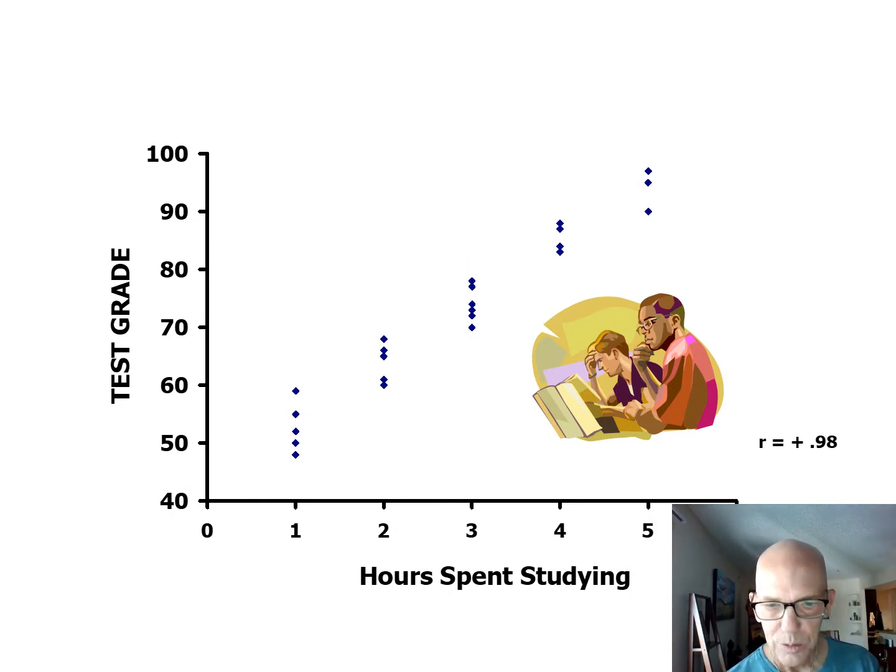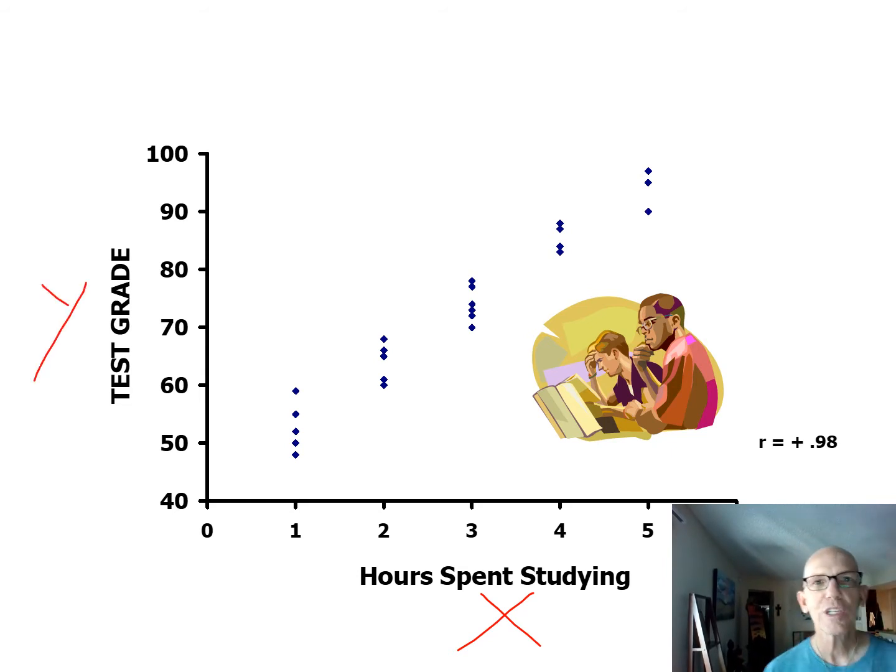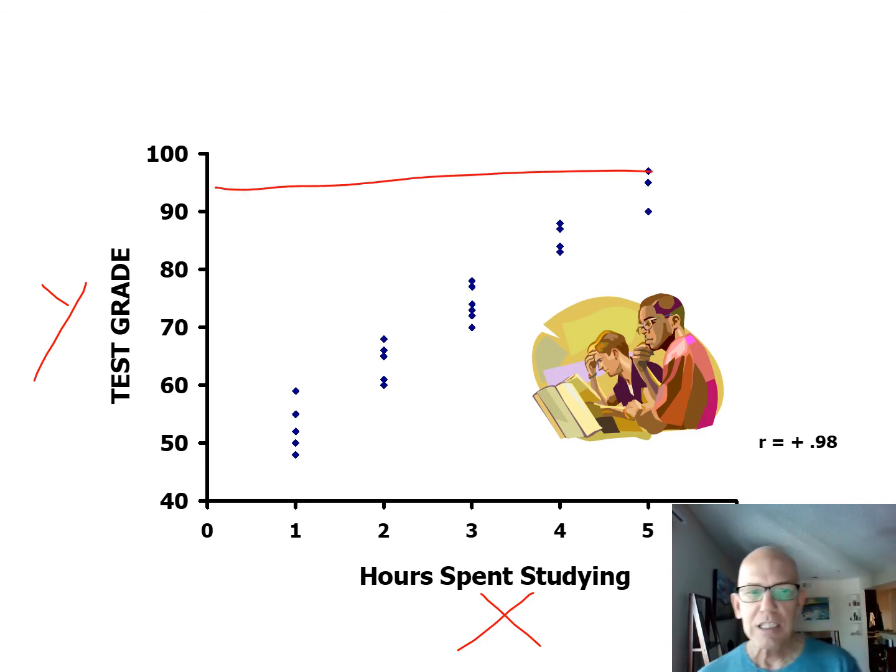Now, if all this confused you, step off of this and go to a simple example. X, how much do you study? Y, what is your test grade? Those two things better be correlated. The more you study, the higher your test grade. And if you look at it, each one of these dots is a person. I studied 1 hour and got this grade, or I studied 5 hours and got this grade over here. And so you can see how different people get different grades.